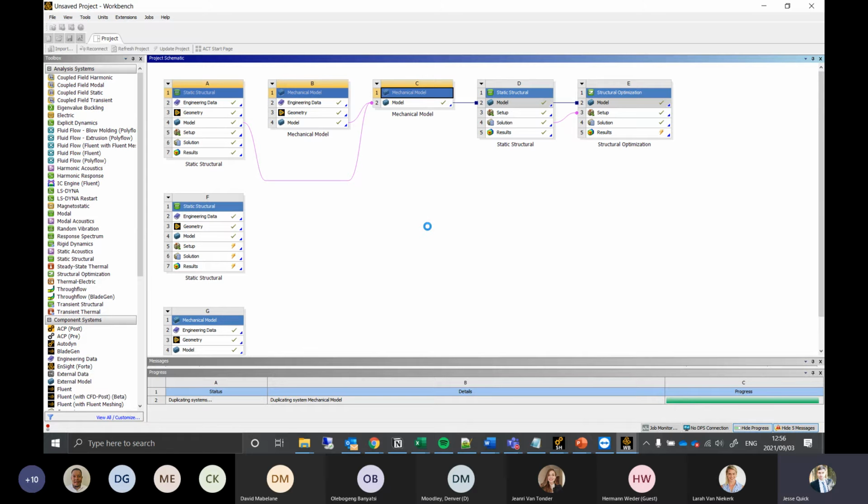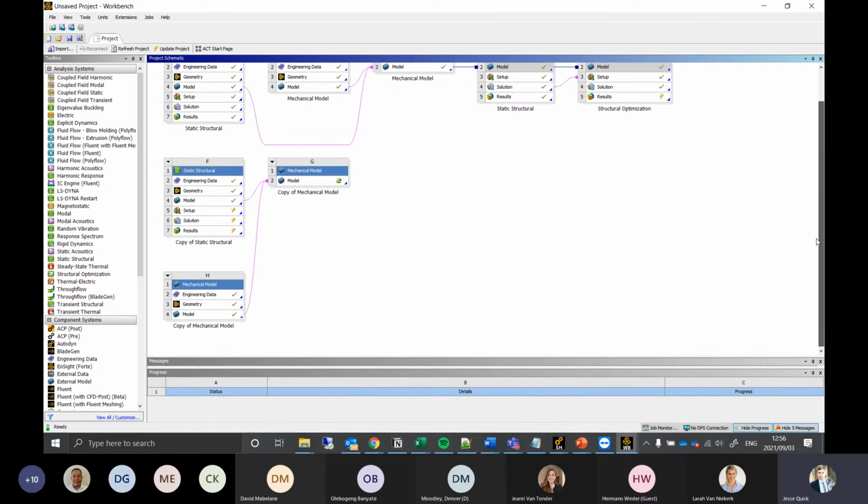Oh, okay. What it's doing is, I accidentally selected all three for the duplicate function, so it duplicated that over there. So this should still be okay. What I'm going to do is come over here to the geometry and go and insert our optimized geometry. So our very crude topology optimization study that we ran, we're just going to insert that geometry over here for our topology optimization study.